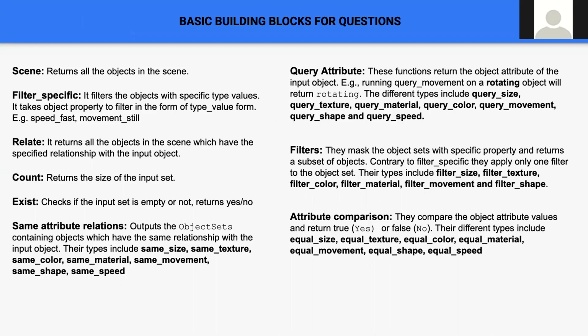The questions are made up of small building blocks, each block handling a different aspect of comprehension. First, all the objects with different properties are added to the scene. Then, each of the building blocks is used in different permutations to generate questions for a specific type. Here is the list of all the building blocks that are used in generating the questions.